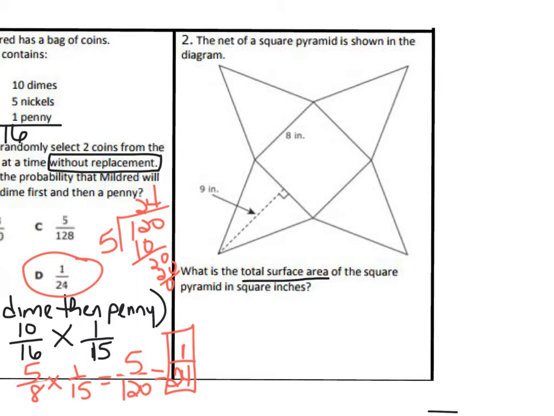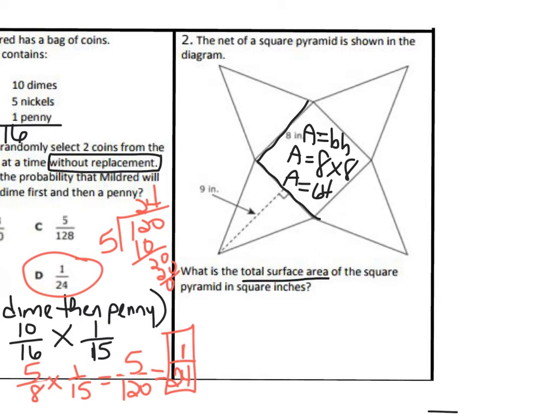Okay, so we know we have a square and 4 triangles. So we have to find the area of each shape. So the first shape is the square in the middle. So we know that that's going to be A equals base times height. So what's the base of the square? Well, the base, I meant one of the sides. So it's 8 times 8, and that's going to give you 64. It's right there. It's given to you. Okay, so we know the area of the square is 64.